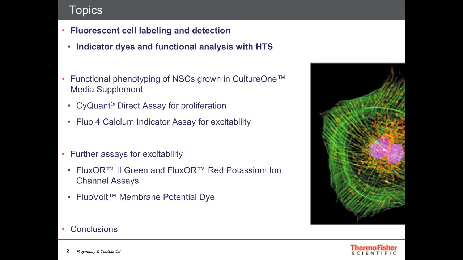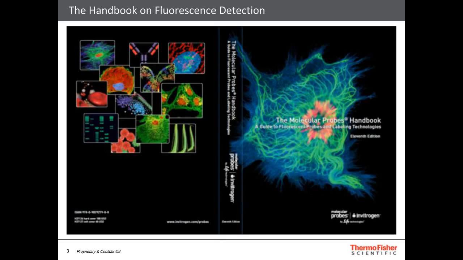And so the functional assays are really what we're going to take the deep dive to in this part of the talk. So here, I'll just give a very brief overview of the content we'll be looking at. A couple of slides looking at why we use fluorescent labels in this kind of functional assay. Then I'll go into the meat of the talk, describing how we used calcium indicators and a cell proliferation assay to monitor the progress of the cell differentiation in CultureOne medium. And then I'll introduce a couple of additional assays that we've developed or developed further for interrogating excitable cells.